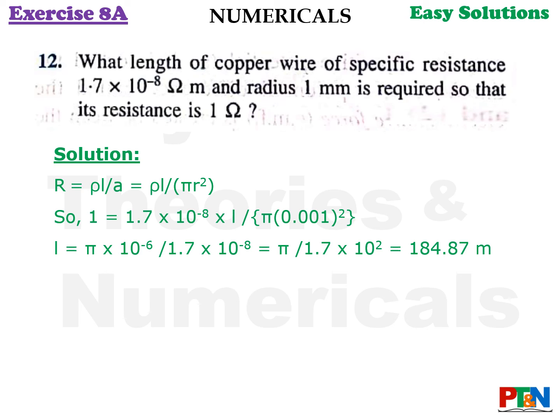Only L is unknown. Be careful that you need to put the value of R in meter, because your resistivity or specific resistance has been given in ohm per meter. That means you need to convert that 1 mm into meter, that is 0.001. So put the values, be careful in doing the calculation, you get the value of L. The L is 184.87 meter, that is almost 185 meter. How much is 185 meter? It is the length of 2 football grounds, approximately.